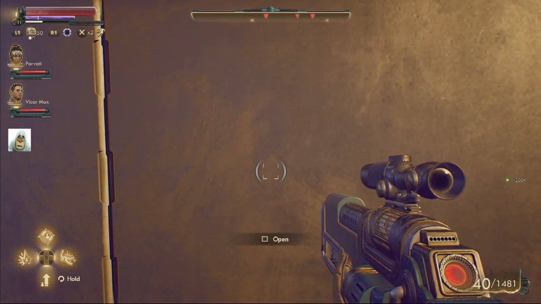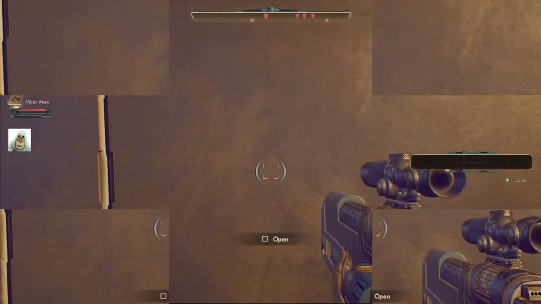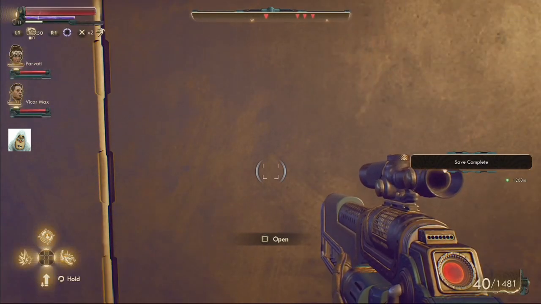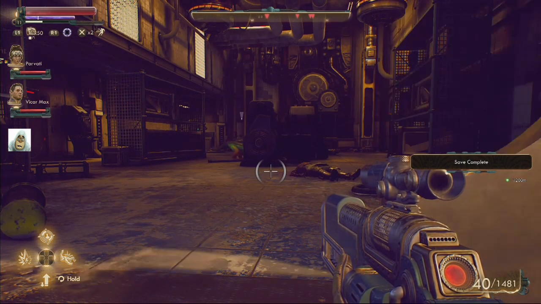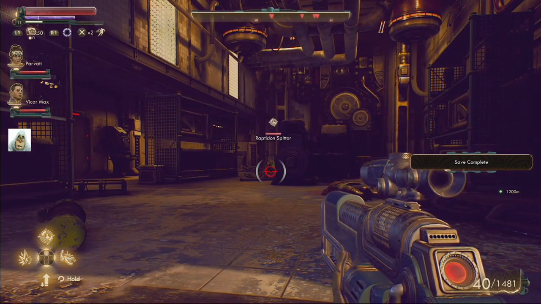We will save just here a second. Okay, so save's complete. We're now going to open this and, oh crap, there's four now. Open door. Send them buggers in.